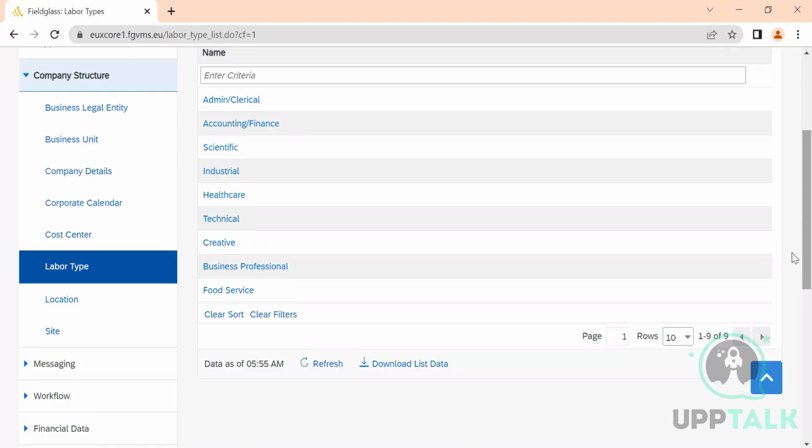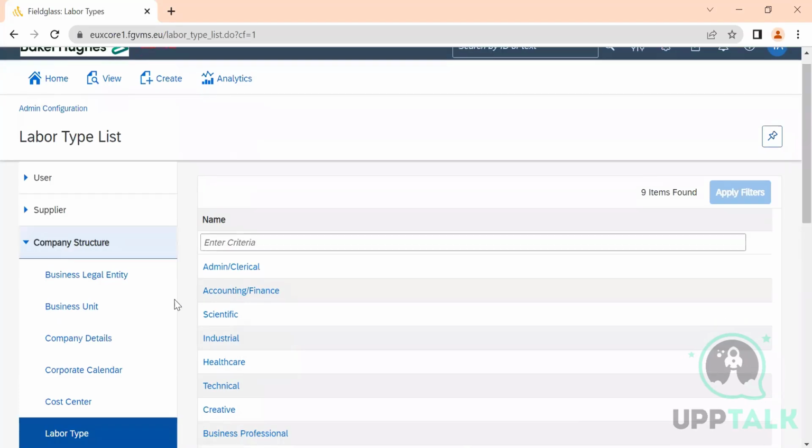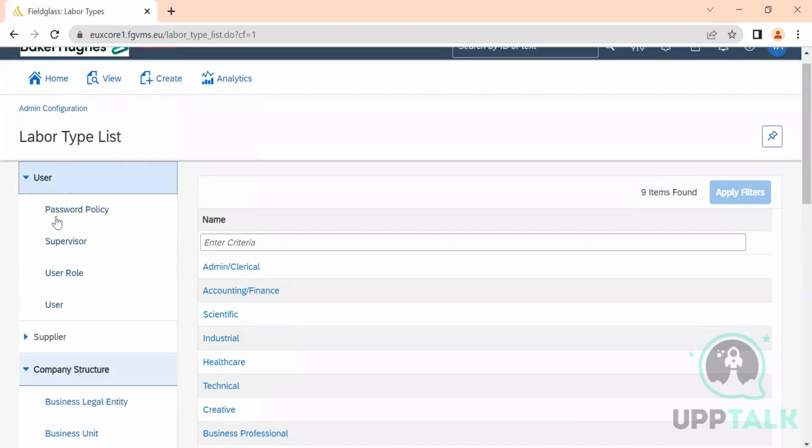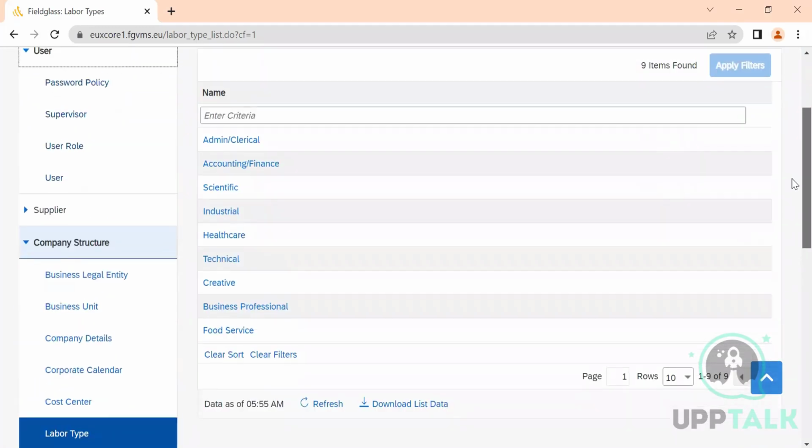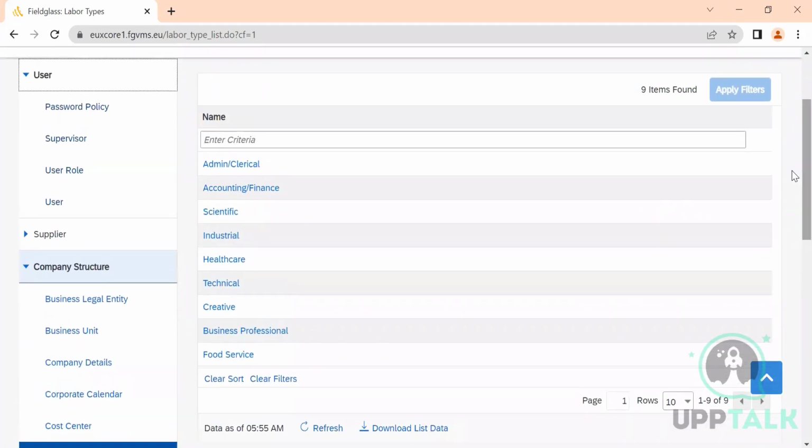The role for an employee doesn't matter. Employee roles will be recorded here in the user role, whereas this is the primary role of a contractor, the external employee.